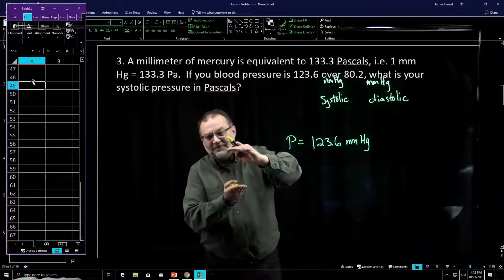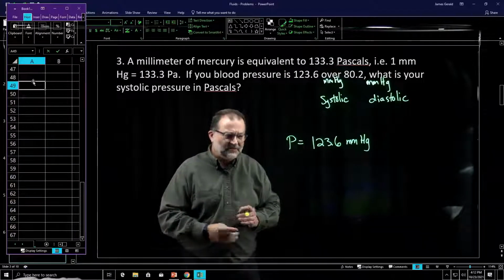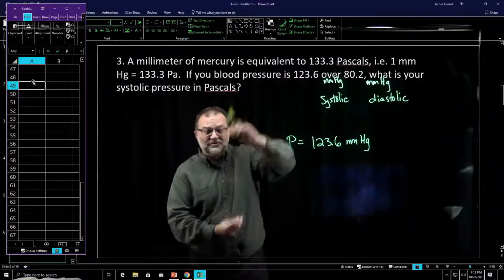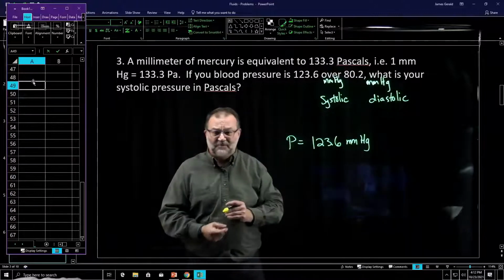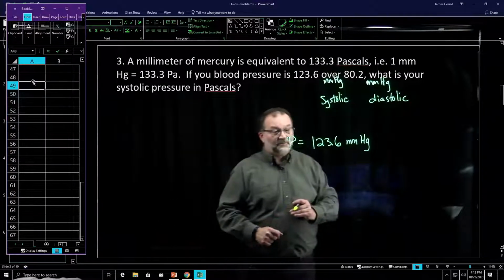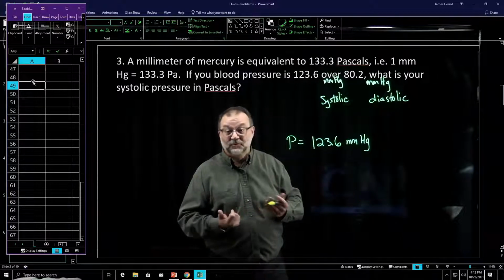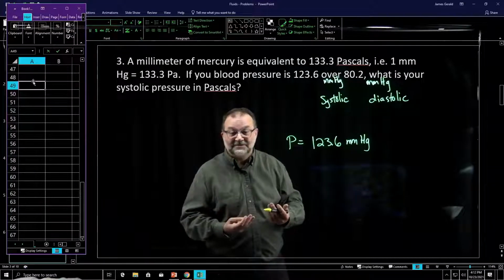More like that, right? And that's how much it took to equal this pressure. It's a vacuum tube, so there's nothing on top of the mercury, it's vacuum above. And so that was actually how they measured it. That's the way the instruments were constructed, and we've never really changed the standard.